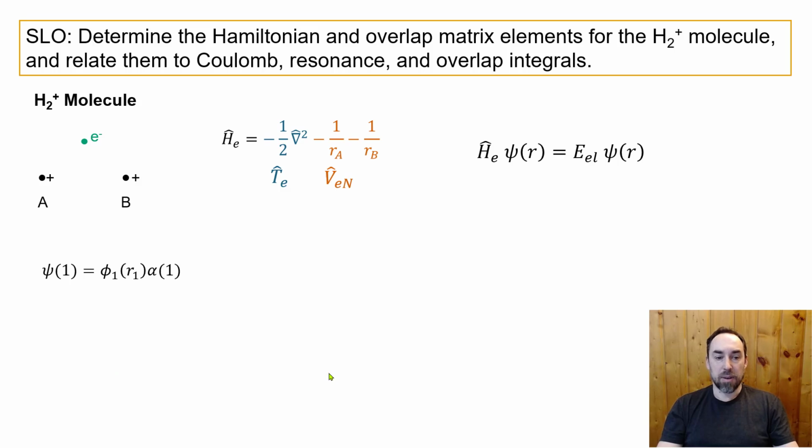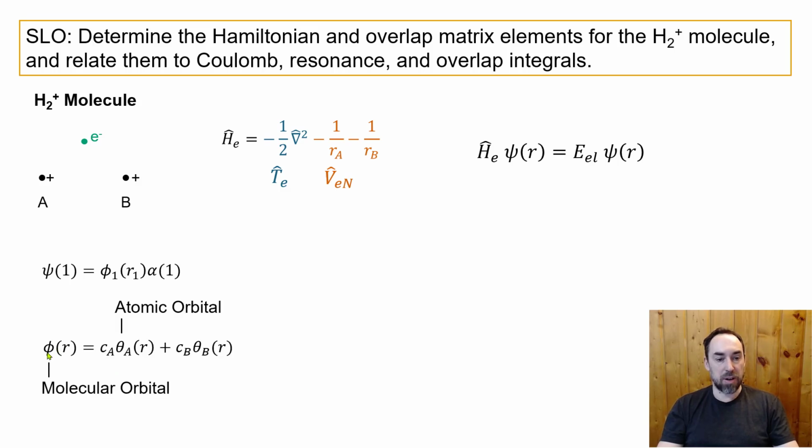So let's see how this is going to look. We're going to have, for the H2 plus molecule, this molecular orbital, I'm going to drop even the label i, formed as a linear combination of our only two orbitals that we can deal with for a diatomic molecule that has only one electron. We're going to use an atomic orbital of 1s type centered on atom A with a coefficient Ca, and combine it with an atomic orbital centered on atom B with a coefficient Cb. That's our linear combination of atomic orbitals for the H2 plus molecule.